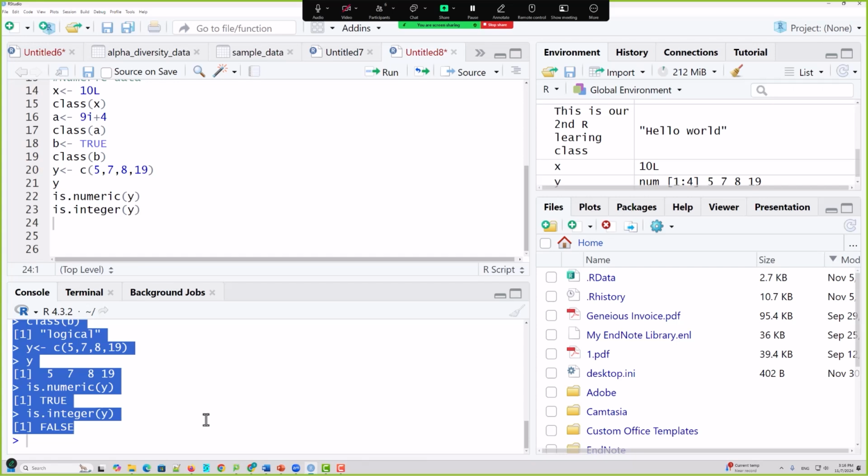And why do we do this, and why are we discussing these different types of data here? Because the data type can be significant for some analysis.